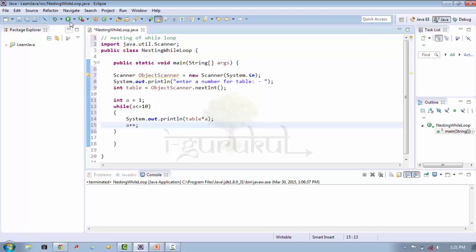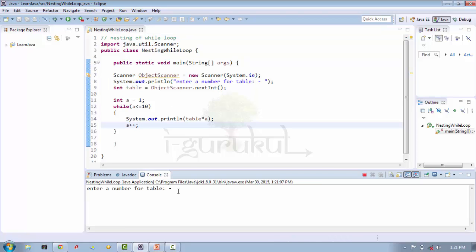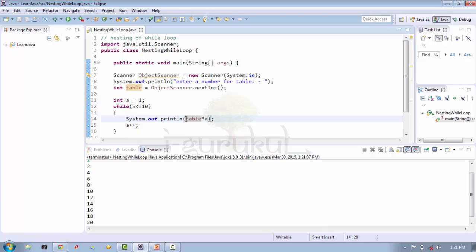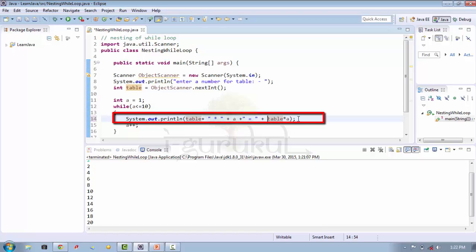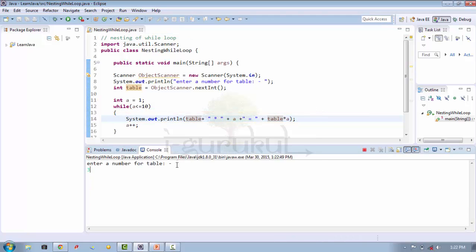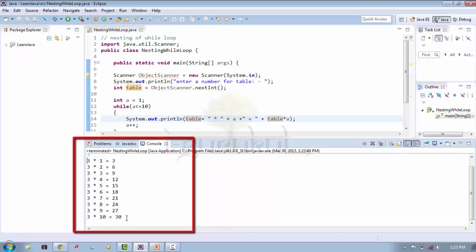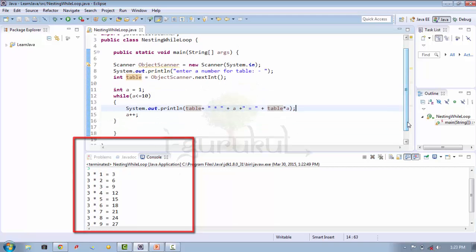Let's execute the command. Let's print the table for 2. That will be easy, you all will know the output. Here in the console window, you can see I have got the table of 2. So now let's give it a better look. What I have done here is I have formatted the output so that it will give you a better look of the multiplication. Enter another table, let it be 3. I think at least you know the table of 3. So see, I have got an output and it looks good now. So this is how you can print the table.